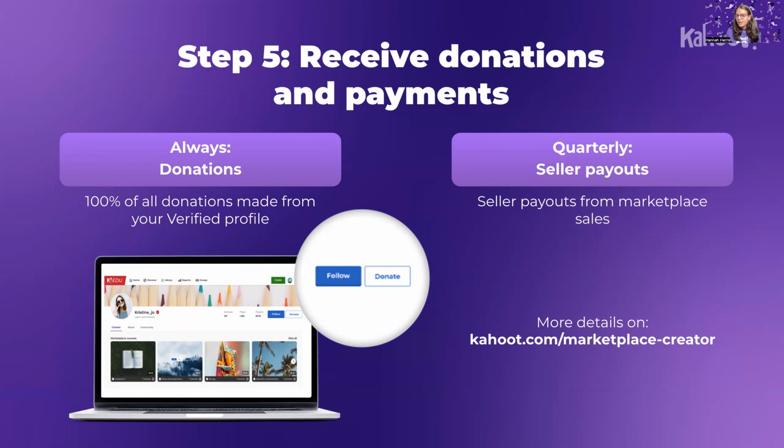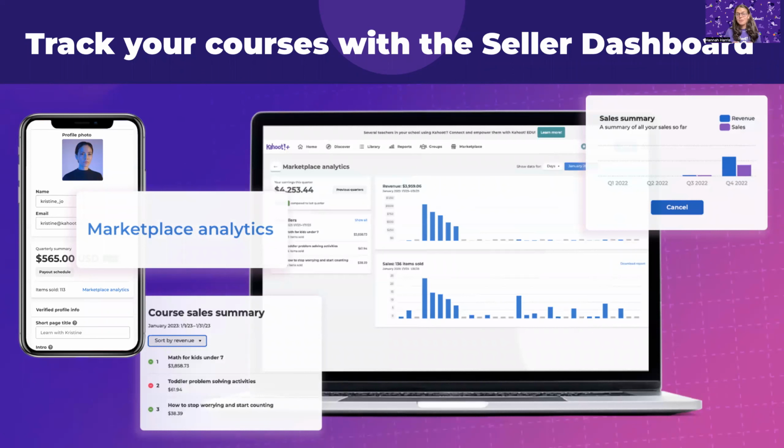To increase your sales, the seller dashboard can be hugely beneficial. Creators can consult the dashboard to help inform course creation. If content of a specific curriculum is generating a higher rate of sales, we, of course, encourage you to prioritize this content arc and create and share more within this genre.